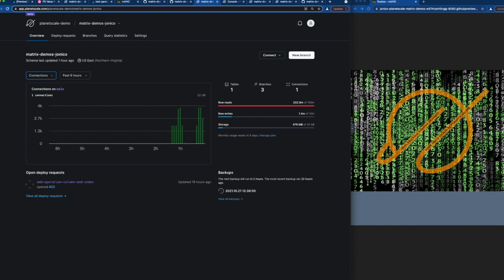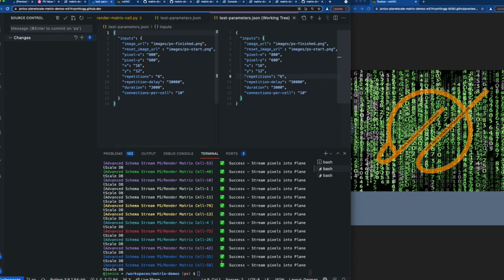What we will now do is just revert that change. So basically removing the particular column, the operations column again. And we can do this from our command line again.